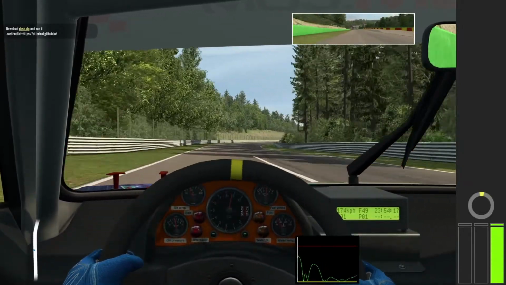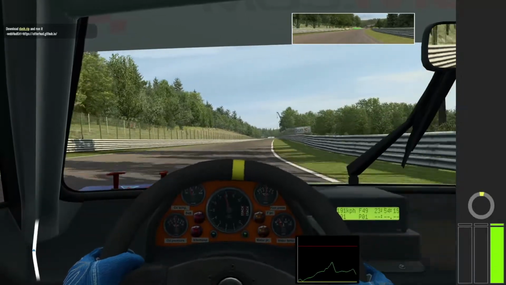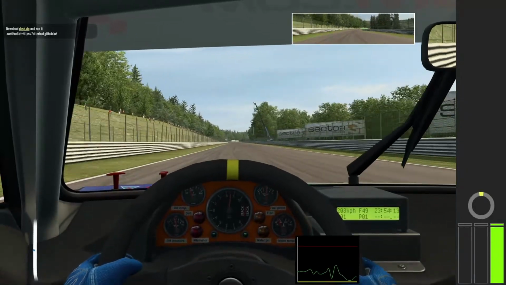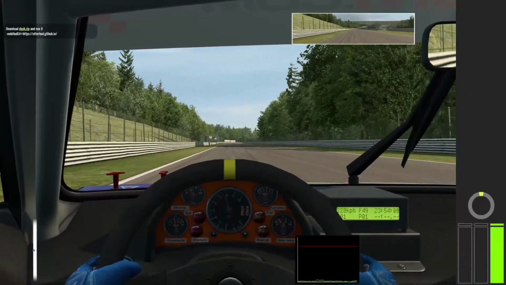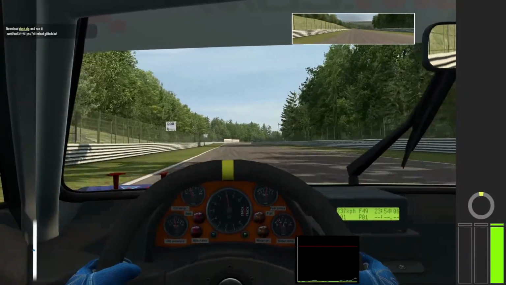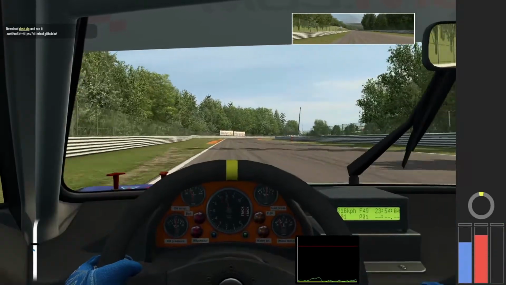This slide I would have never been able to catch with the default settings because I wouldn't have felt it pretty much at all. So already I see the settings working better.